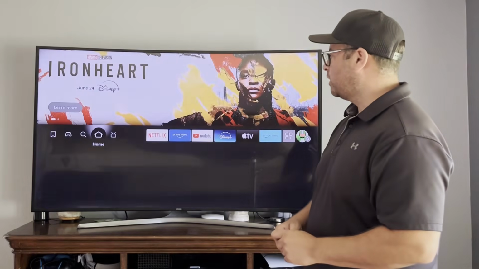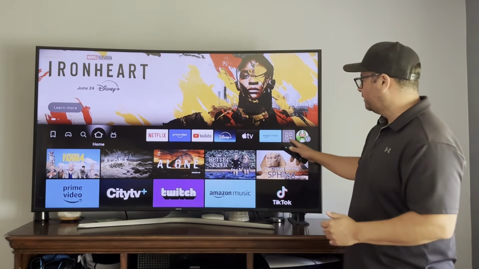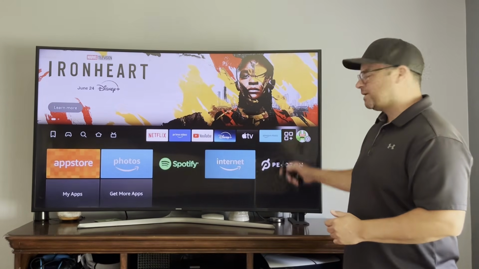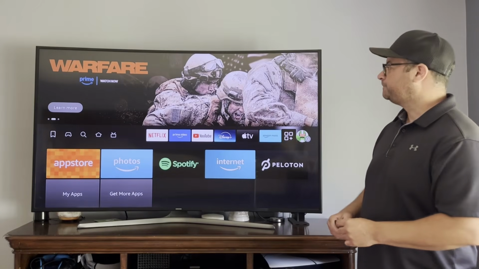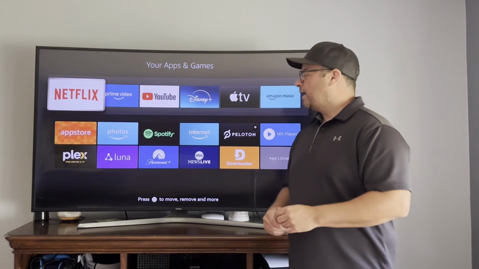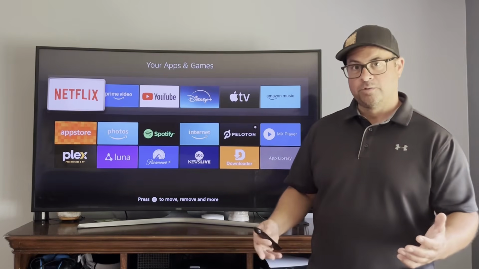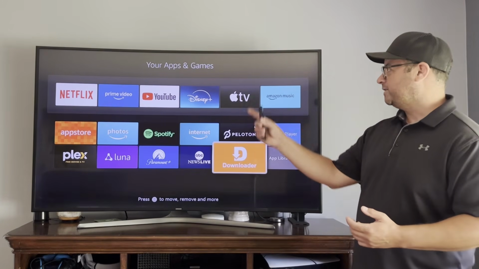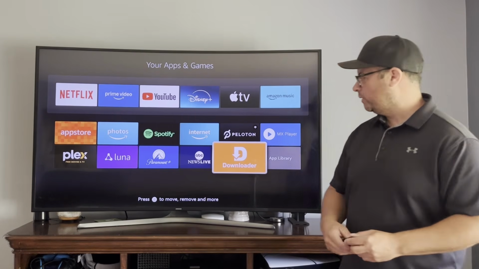Let's head to the home screen. And now let's find downloader. Downloader will be here in our apps and games icon. This 3 squares plus sign image. And the last app that you ever download ends up way down here at the very end. So you can just hit actually backwards and go reverse and find downloader.